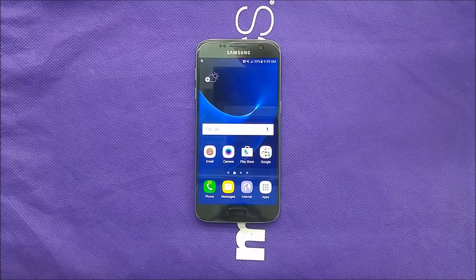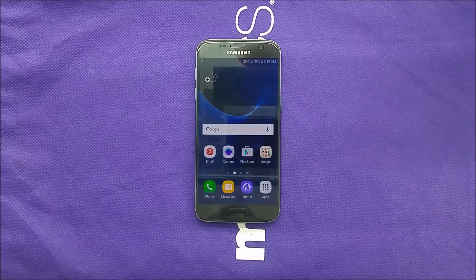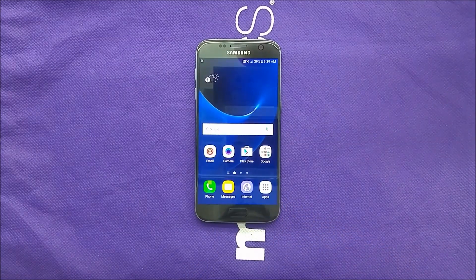Unfortunately, Metro PCS is not capable of getting high flagship devices — maybe only one flagship device. It's the same situation as the iPhone right now; you can bring a T-Mobile iPhone or any GSM iPhone. Samsung and Apple require the company to sell a lot of phones, which Metro is not going to be capable of doing. There's no contract and no way to offer these phones to customers at a cheaper price.